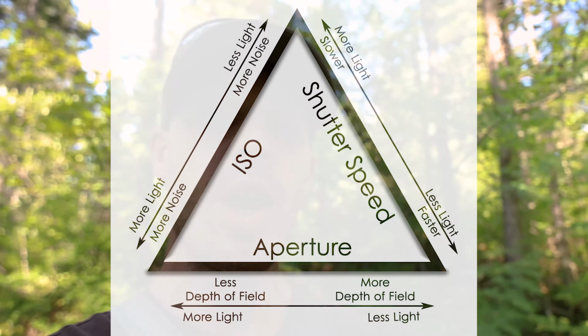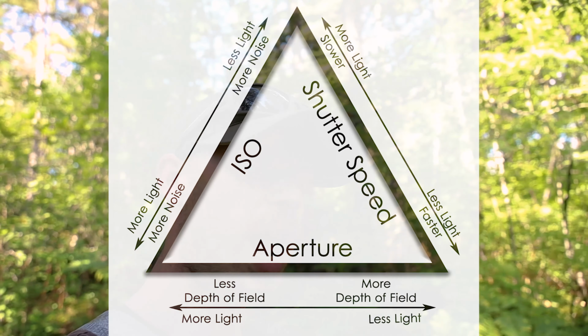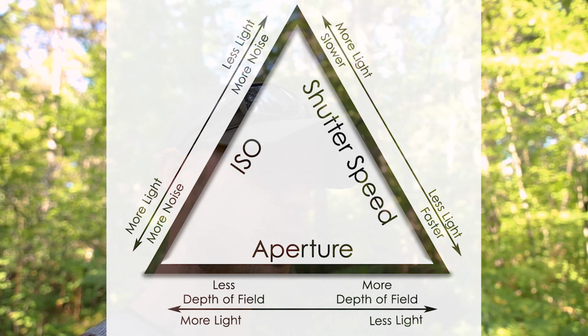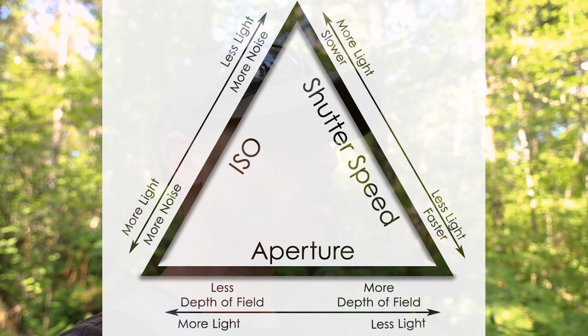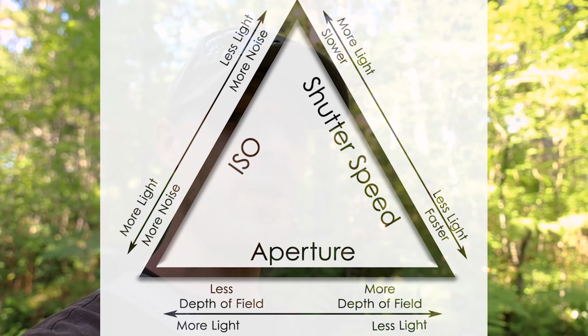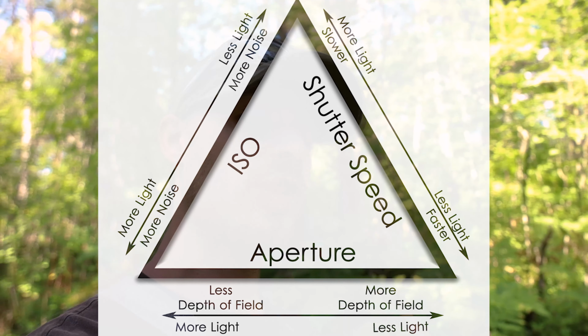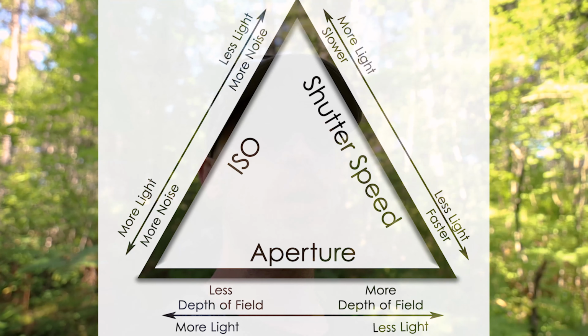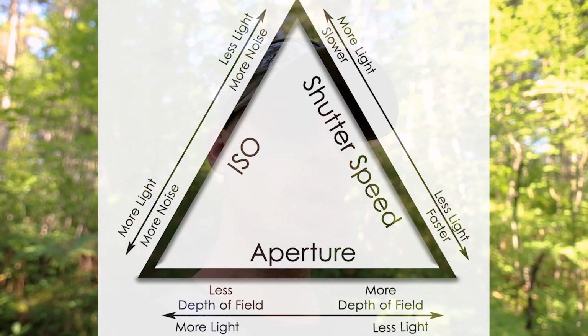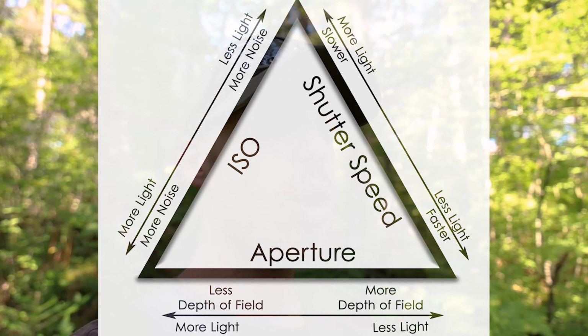So now I'm going to go back, grab my ISO, and bring it back to auto ISO so it adjusts itself. But it's important that you understand that aperture does affect how much light comes into your lens, which will affect what ISO values you need to use. And it's also going to affect the depth of field, or how much of your image is in tack sharp focus. Understanding these things is going to get you well on your way to using your camera in full manual mode and giving you ultimate control over what creative choices you want out of your images.